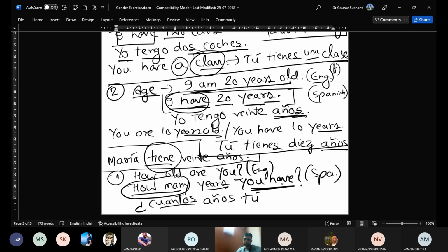You have the same simple structure; you will pick from that tener conjugation. So for you, it is tú, and it will be tienes. Okay, so: ¿Cuántos años tú tienes? This is what you can use to know somebody's age, directly if you're talking to that person, one to one.